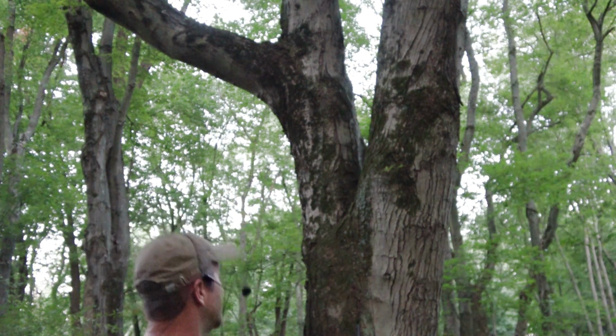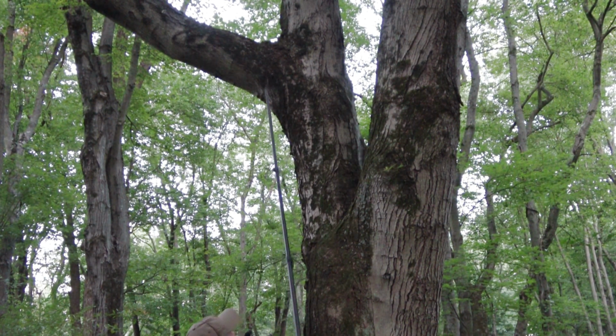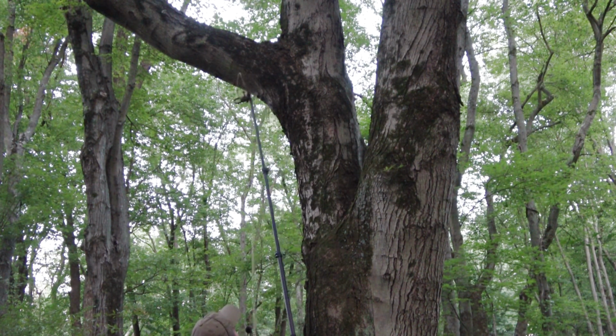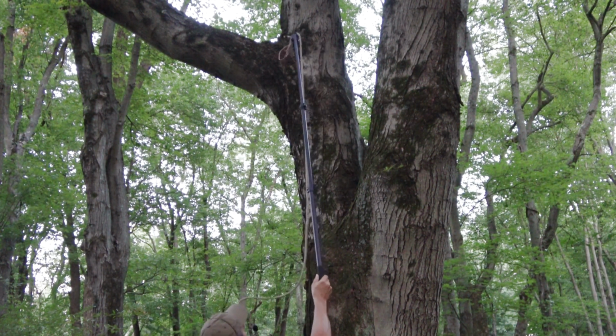Okay, so now let's talk about a scenario that really wouldn't work out so well. So look at this big giant behind me. I'm standing on the ground, but let's say I climbed here. If I want to go up this trunk here on the left side of the tree, and I've got this great big branch, well, I'm sorry to say, but even if I could manage dropping off a cinch, I don't want to tie it to this branch. I want it around the trunk.